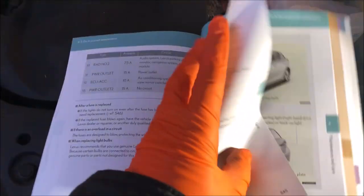Okay, we'll have a look at that fuse box now. Right, so I have the glove box here, and this is a right-hand vehicle. So the left-hand drive vehicle will also have the fuse box here. Now, we need to remove this cover here, and to remove that cover there's a little clip inside of here that we can just flick.